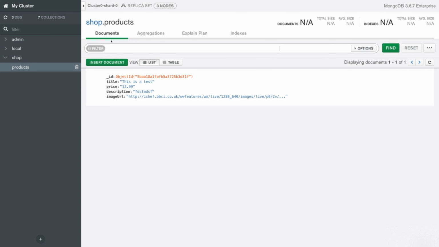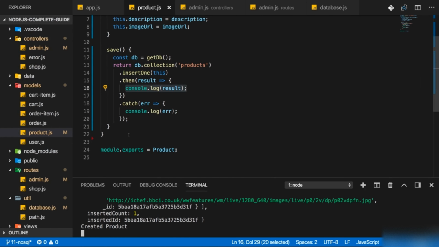Now you can also insert documents and edit them inside of Compass, and check out the official Compass docs to learn all about the features you can use here. I just want to use this as a nice visual support so that we can see our data before we fetch it in our Node app. That being said, obviously the data is not that useful to us here. So let's go back to Node.js and write some code so that we can use the product data on our shop pages again, which we commented out at the moment.